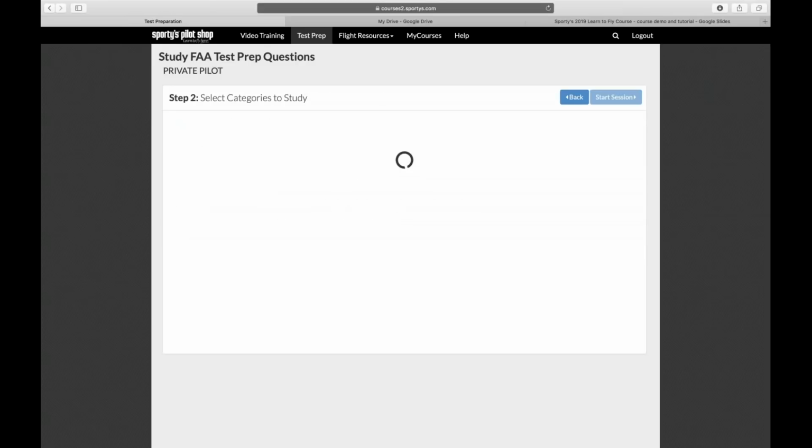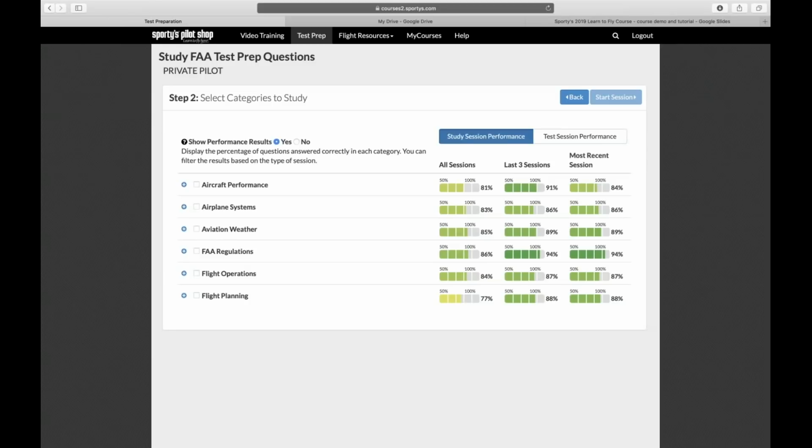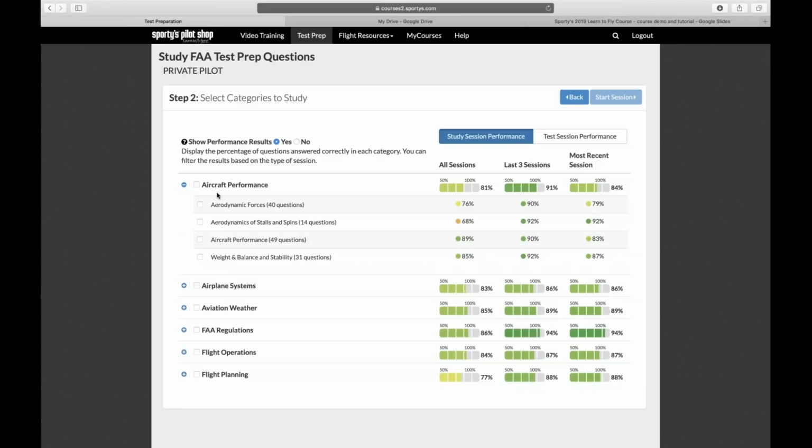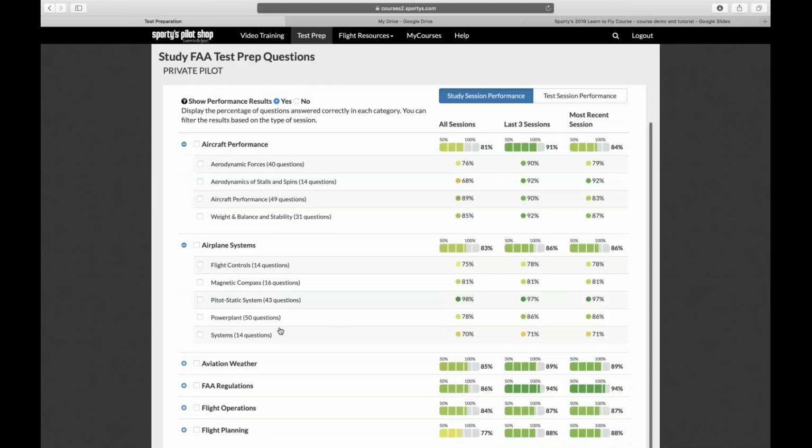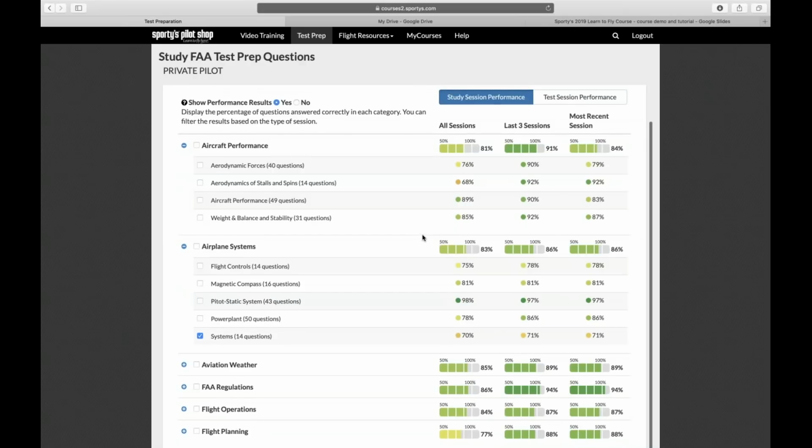As you'll see here, our focus of this is really not just rote memorization. We want you to actually learn the material. So as we go into the session, you'll see some of that in there. And by being able to look at incorrect questions and studying flashcards, we really help to reinforce that. There's no right or wrong way to go about this, but my preference, in working with my students, is to have them focus on particular subject matter initially. So as you can see here, aircraft performance has 4 subcategories. Airplane systems have subcategories. So you can really drill down into very specific questions and their subject matter. So here it looks like we scored 70% in the systems section. So let's go ahead and study some of those questions, and we'll create that session here.